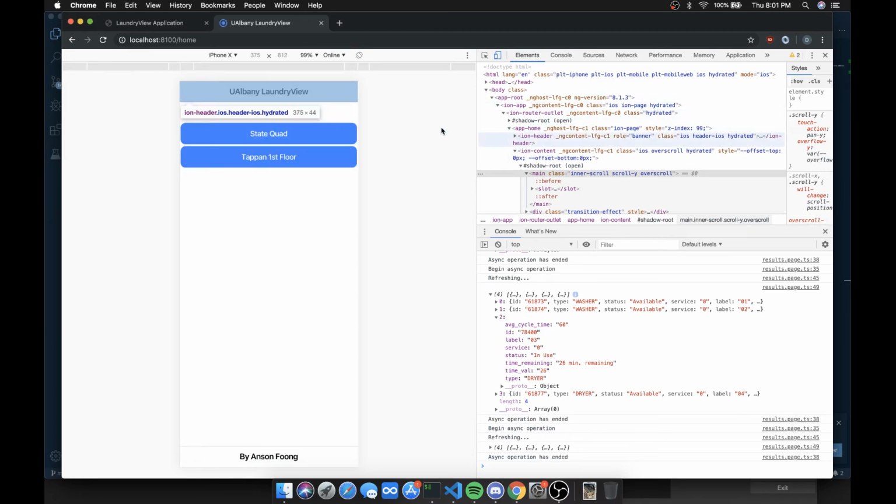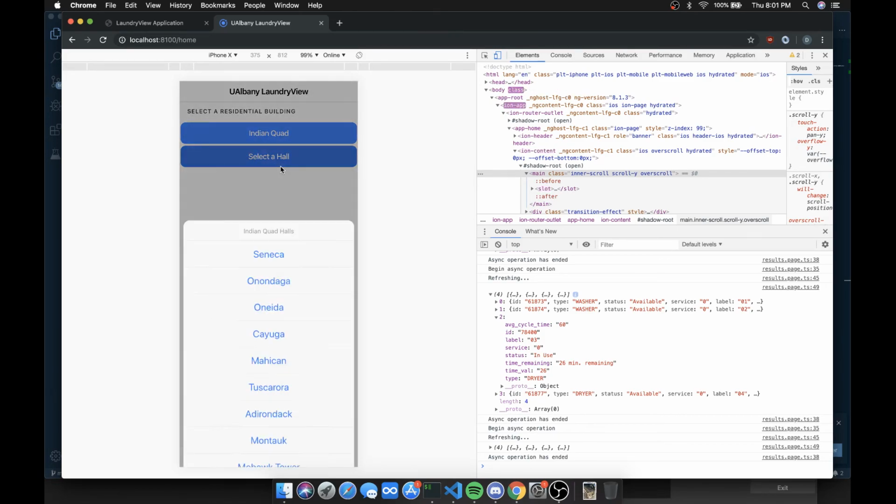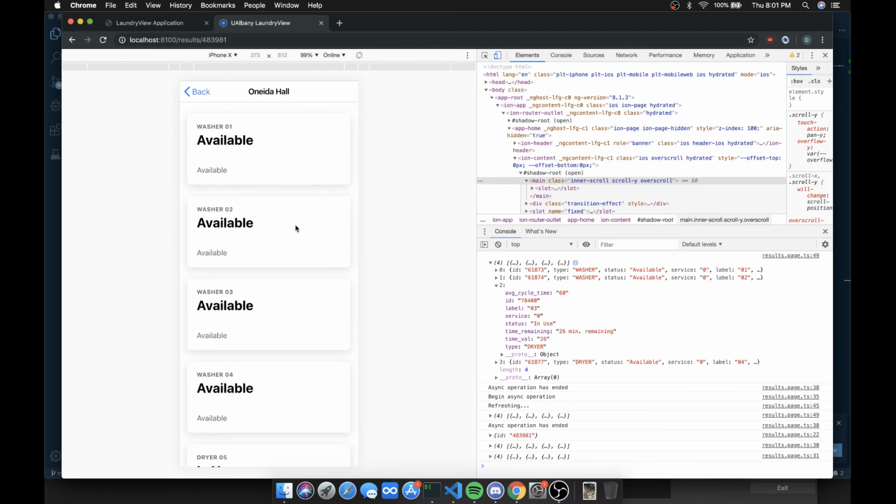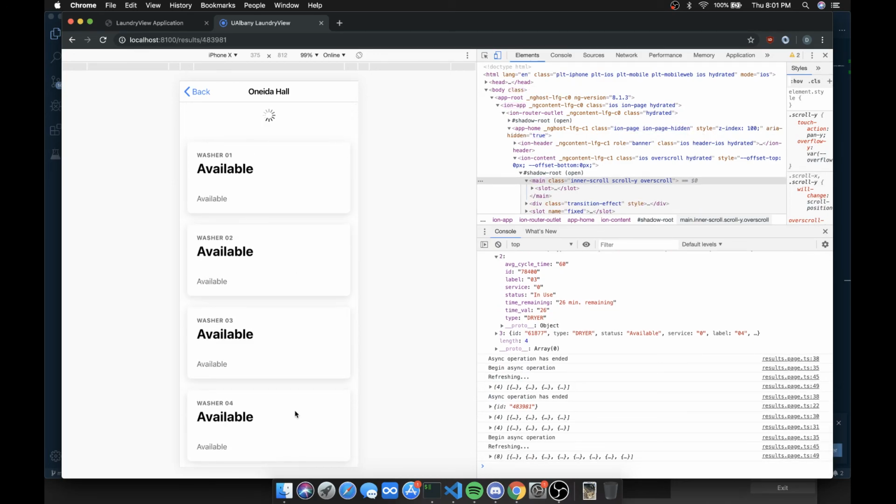Obviously, I'm not done with it because I still want to add some icons and things like that. I want to center this like the residential building. I might change the buttons. I'm not really a fan of these buttons. They kind of look a bit ugly. And I might actually change the footer as well. But overall, I'm pretty proud of this app myself. This was a fun side project I decided to make that other people can use and find useful as well, which makes me happy.